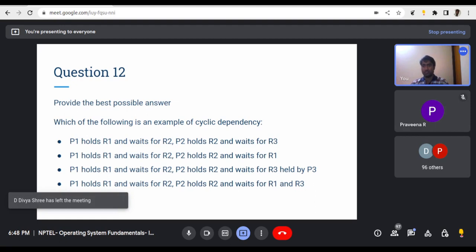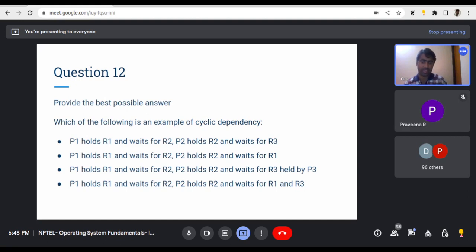Okay. In the third example, P1 is holding R1 and waits for R2. The resource R2 is held by P2, and P2 is waiting for resource R3 that is held by P3. So P3 can complete its execution, and P3 is not dependent on P1, right?